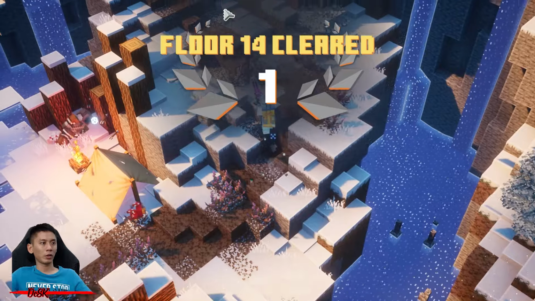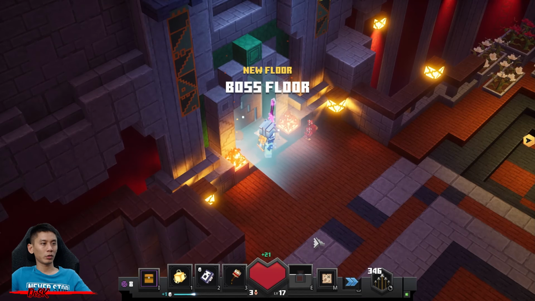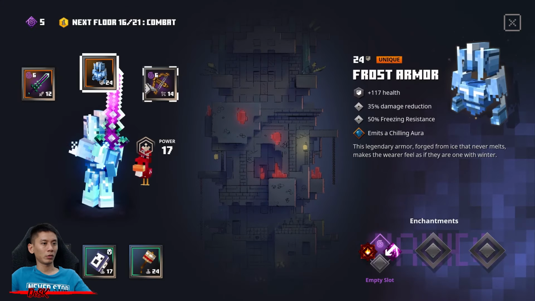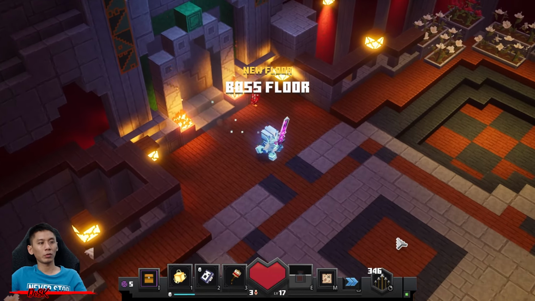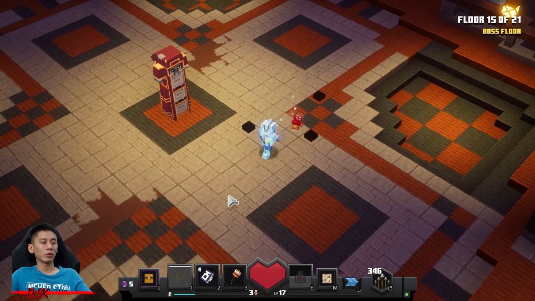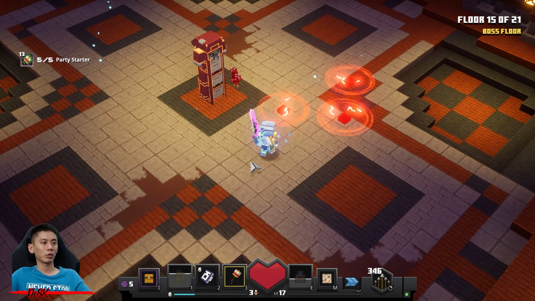Alright, done. Let's go. Get this Powershaker. Okay, oopsie, I forgot to learn Echo. Level 3. Alright, let's go, guys. We are gonna find the Evoker, place your mind over here, and the Illusioner. Take down the Illusioner.